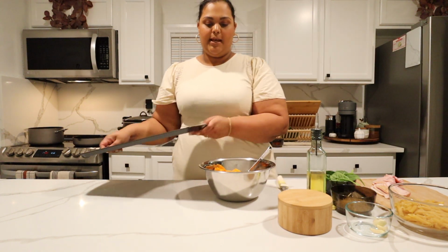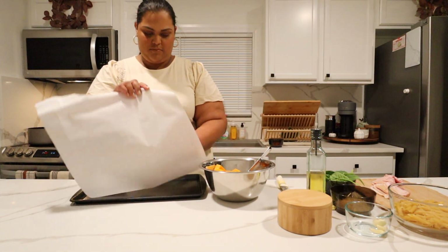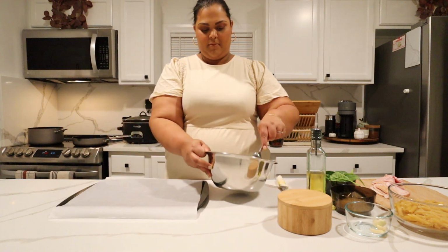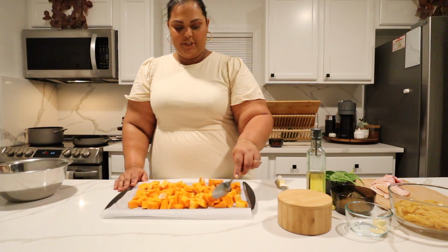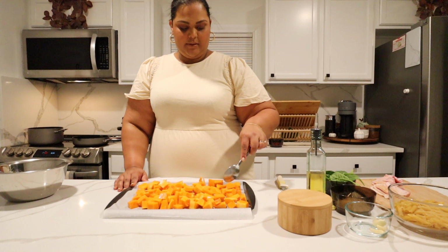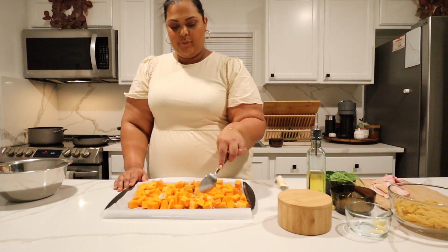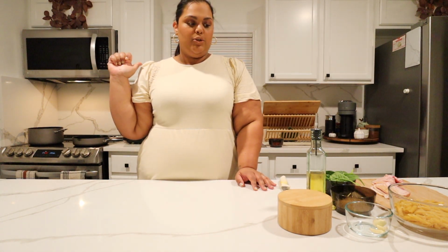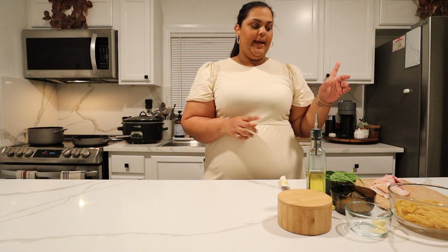And I'm gonna line this with parchment paper. So you just wanna make sure they're all kind of spread out so that they can roast really well. And we're gonna roast them for about 30 minutes. So while we have the butternut squash roasting, we're gonna get started on the pasta, or at least get the water boiling, and then we're gonna chop up the bacon.